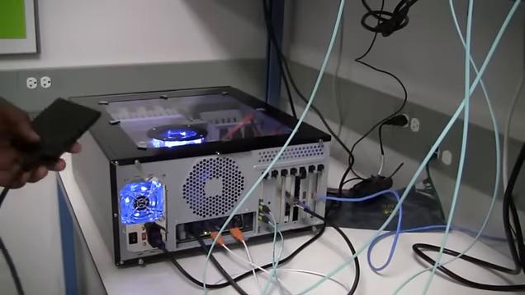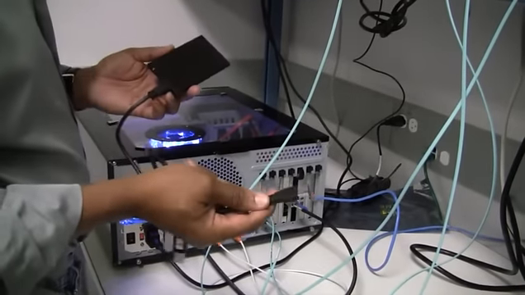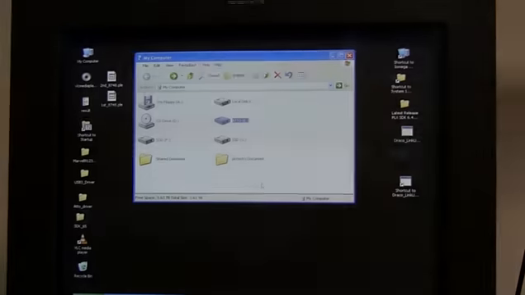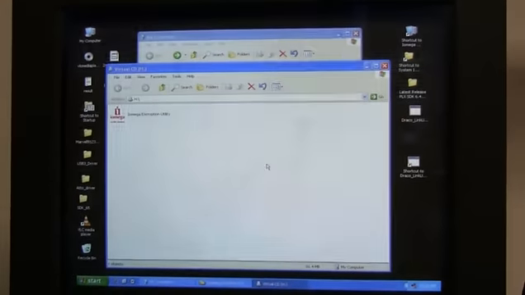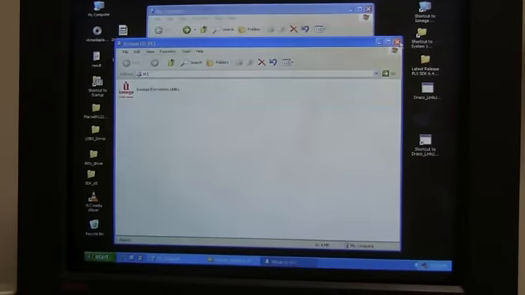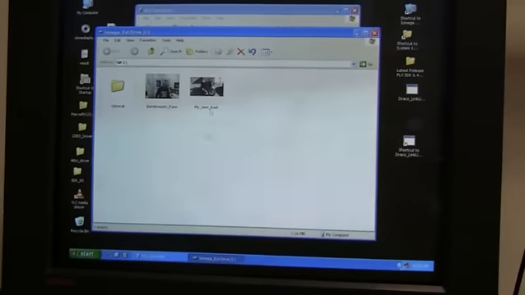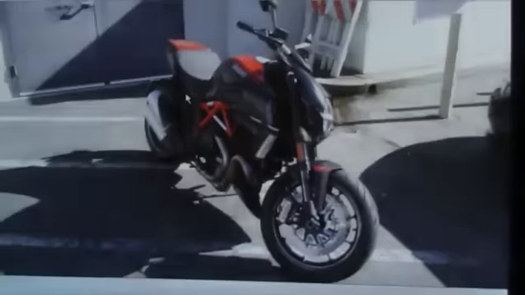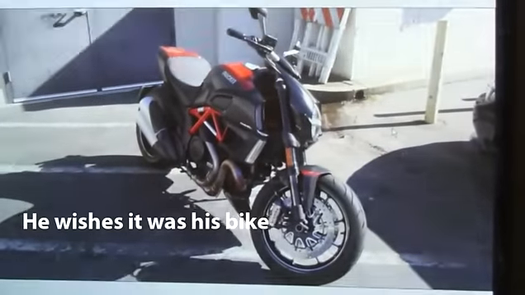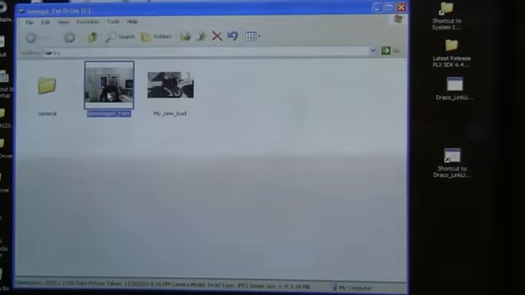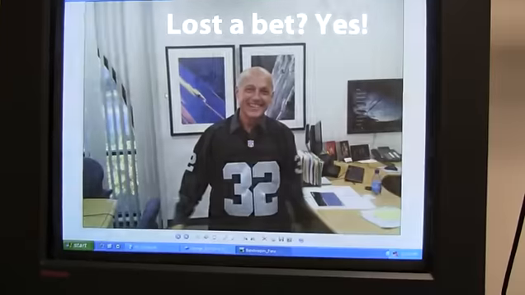Again, showing the remote expansion capabilities, here we have a USB 3.0 drive, new SuperSpeed, and I'll plug it in here. Okay, very quickly, there's our USB drive. Let's take a look. There we have some different things on the video. Let's see on the drive. There's a picture of my new Ducati. Pretty nice bike. And let's see, what else do we have here? What is that? Fairweather Raider fan. We better close that quick.